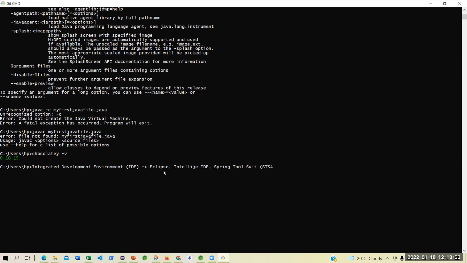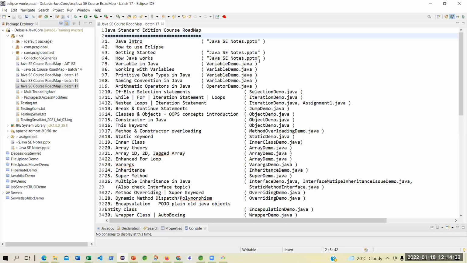Whenever you want to run the Java program, after the compilation you say java and the class name. It will have been converted to my first Java file dot class, which is a bytecode, a binary file, and you are going to run it. Compilation is over, it was successfully compiled. You do not say dot class, you just leave it like this. That is also a command that you give. But in an IDE, you are not going to write any command. You just say, I want to run. Or it can be configured so that whenever you save the Java file, it is compiled together, so you do not have to say javac.